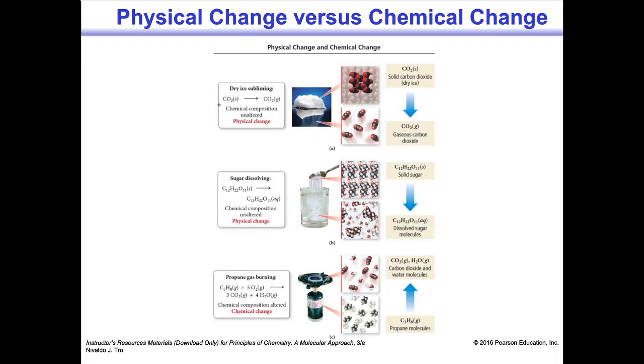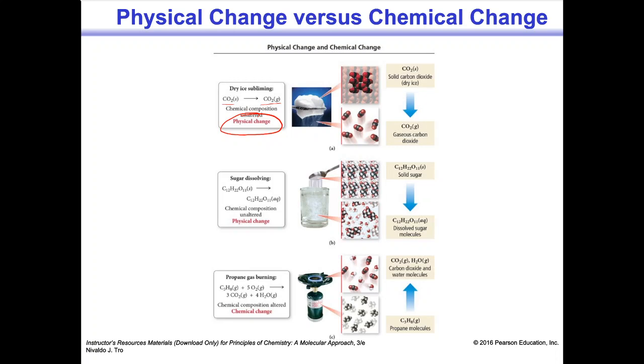That solid CO2 is going to go through sublimation. So it's going to go from solid CO2 to gaseous CO2. The important thing here is notice we're going from nice ordered CO2 to gaseous CO2 with very little order. We haven't changed the molecule in any way. The only thing we've changed is the physical state, from a solid to a gas. Since we haven't changed it chemically, this is going to be an example of a physical change. So I haven't changed the composition, I've just changed the state.